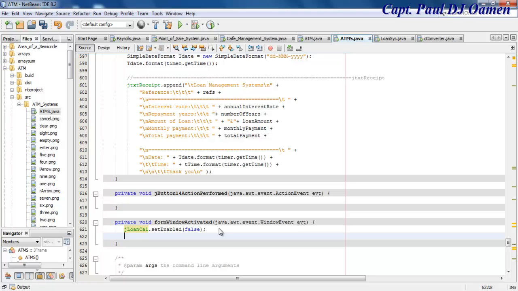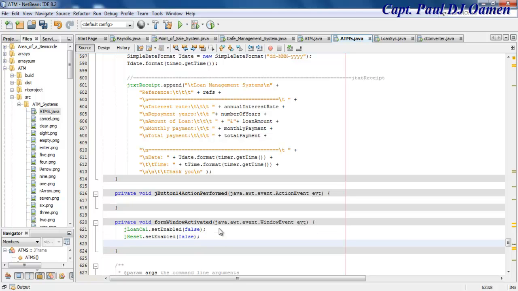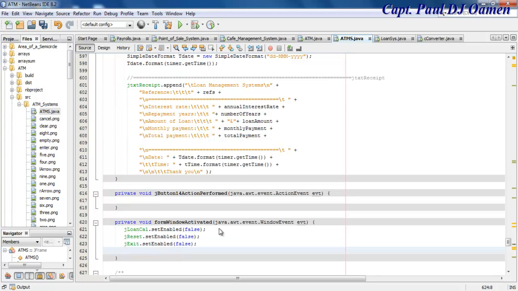I'm going to copy that. So let's go for J reset there. Then we also need J exit there. That's one more. J reset there. So all of those will become disabled.